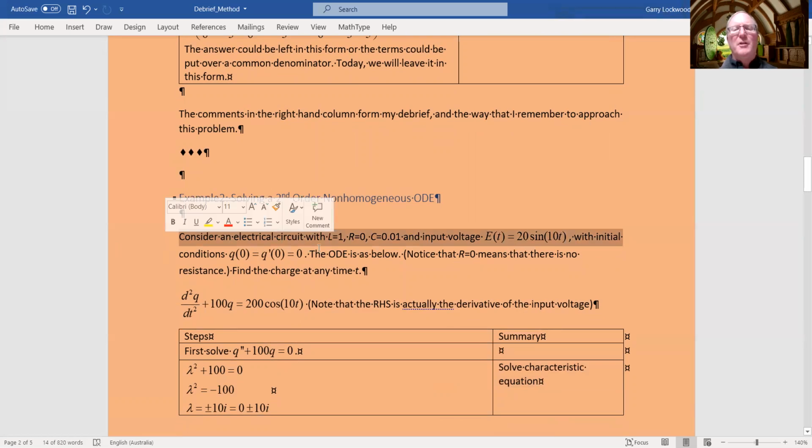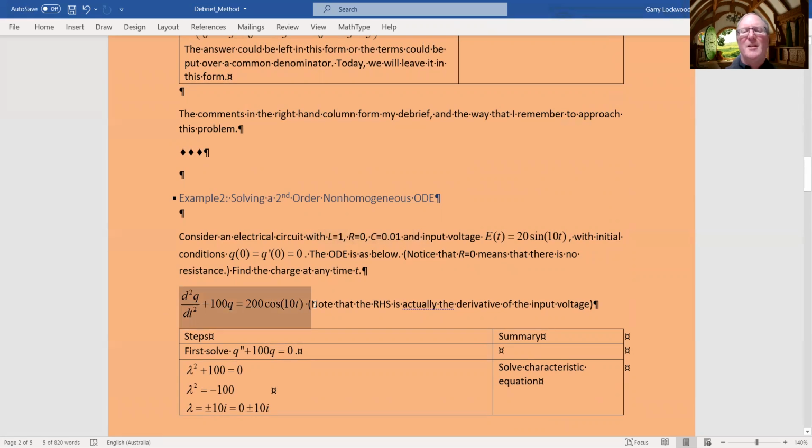So we've got an electrical circuit with an inductor, a resistor, and a capacitor, and some input voltage. A diagram would have been nice. Why didn't I put a diagram in? Would have been very helpful. Anyway, don't worry about all this, because as I tell my students, I'm going to give you this equation. Okay? I'm not going to give you this information and say, find the equation and then solve it. I'm going to give you this equation. I might not even tell you all this information.